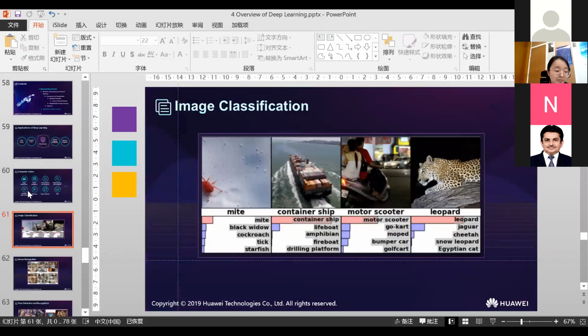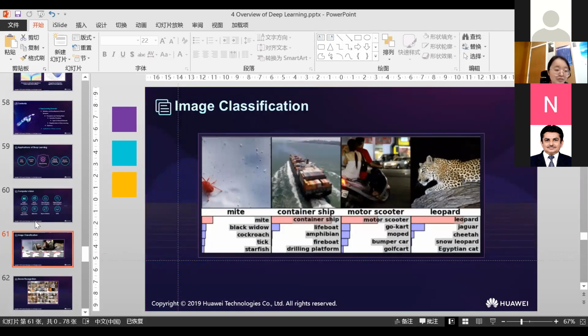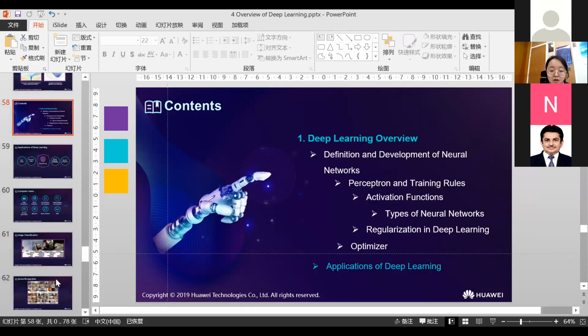And here are some applications of deep learning.